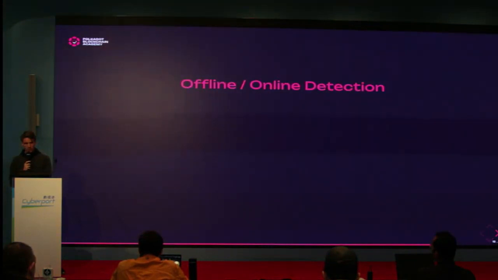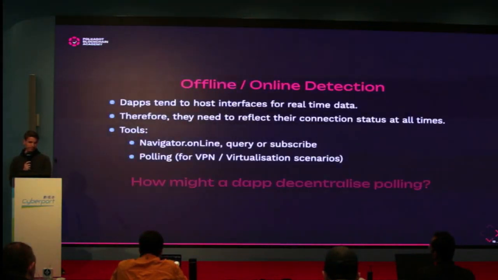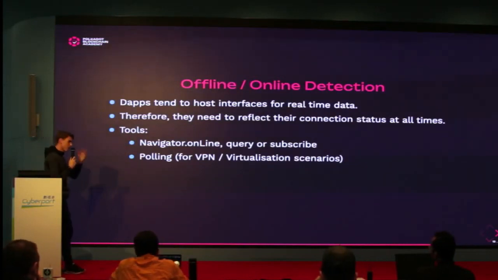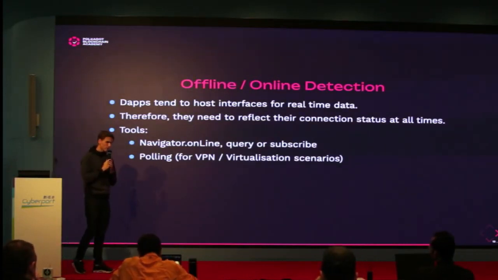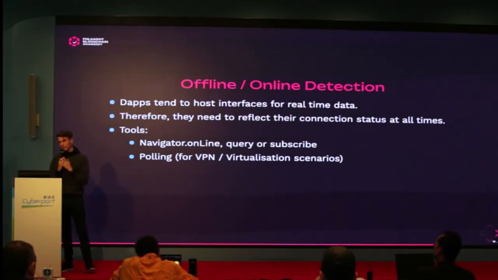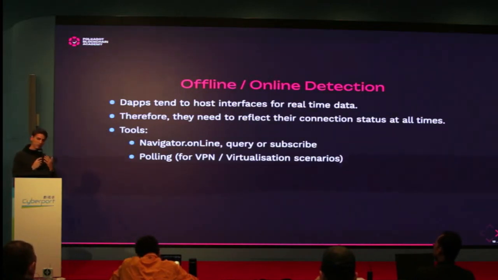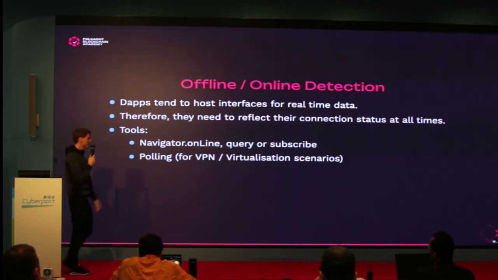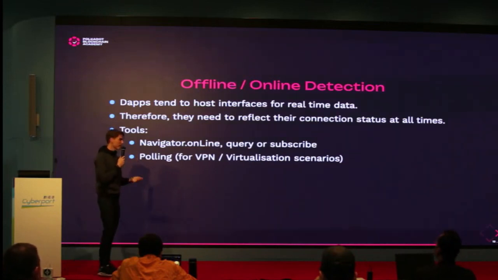Online offline detection, so that's quite interesting. With Dapps, we tend to subscribe to query storage items. It's more of a real-time interface, so we need to communicate when the DApp is online or when it's offline. There's a couple of ways we can do this. There's an API called Navigator Online. We can either query it or subscribe to it, and then our DApp can react. If it goes offline, we can prompt a UI for the user.